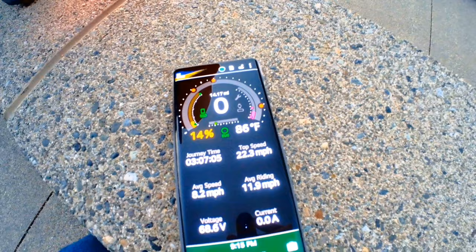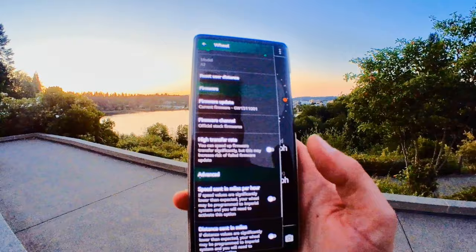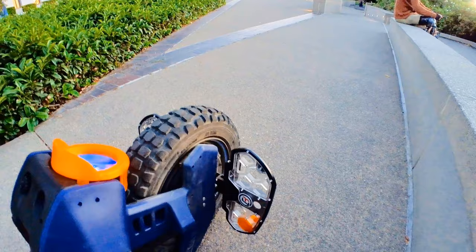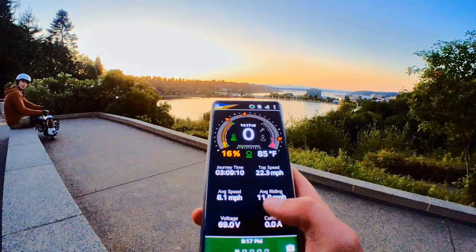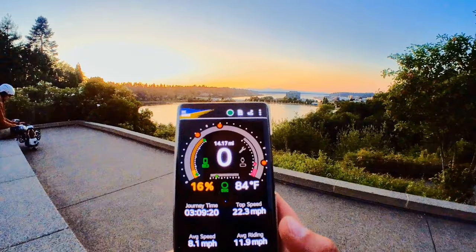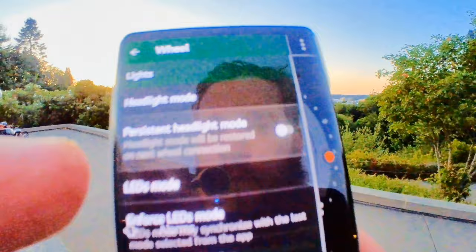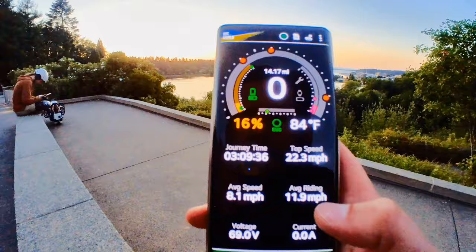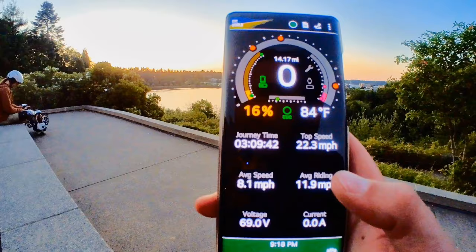Quick update: I popped into EUC World and when I first connected when I got the wheel, A2 didn't exist. But if you look right there, it says Model A2. So it does not account for the tire being different as to why EUC World shows 14 miles while the GPS app is nearly 20 and the wheel is also 20. I haven't been watching EUC World to check if the speed is accurate, but it does say A2. I'll check back in when we get down to about 0% battery - which is difficult because there's so much battery sag. It'll drop down to like 8%, 5%, but we'll be able to ride quite a bit.